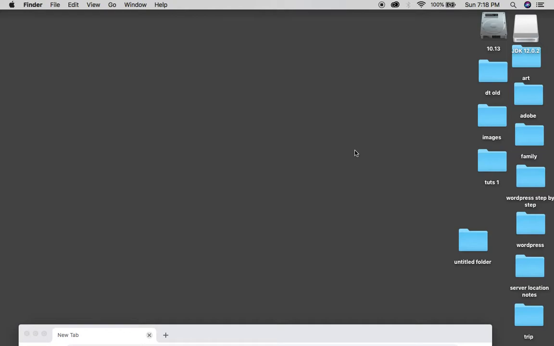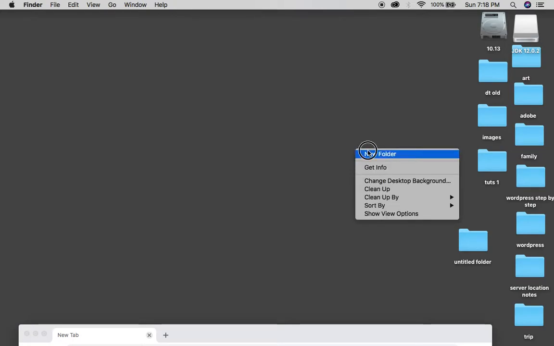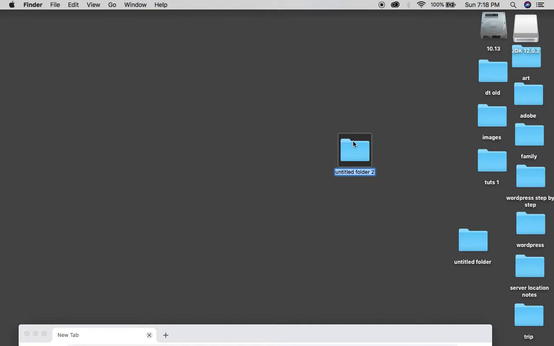Okay, so let's get started. I'm going to right click, make a new folder for this project, which is a history based website. I'm going to call it history_site. This is my root folder or site folder. Notice I'm using no capital letters. Instead of spaces, I'm using an underscore.